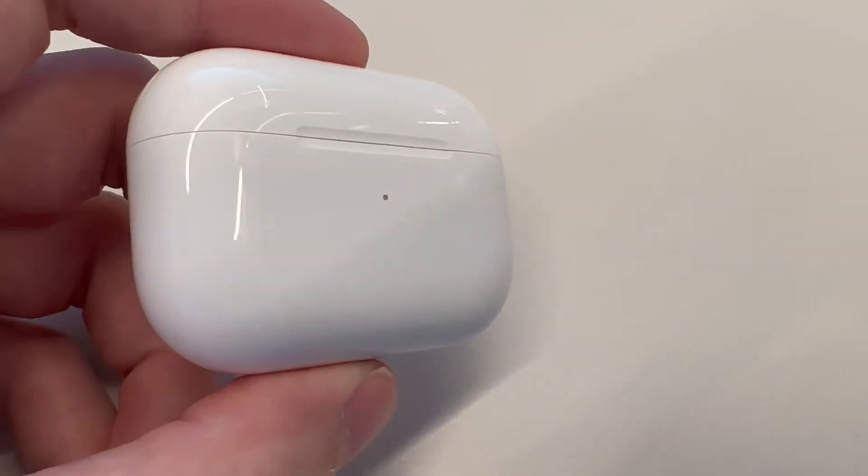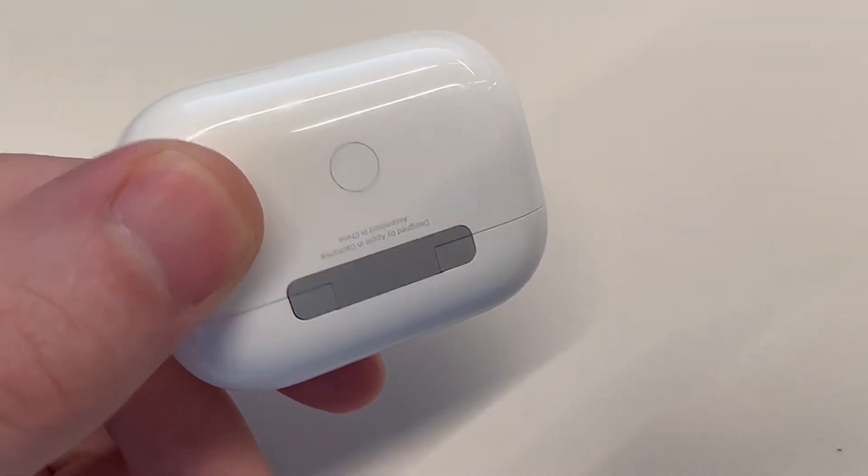The AirPods Pro 2 case is basically the same, which is to say I hate it. I love the fact that the AirPods Pro 2 case is so small — it is still substantially smaller than a lot of other competitors on the market, and so it slides into a pocket alongside a phone without causing an additional large bulge. But the problem I have with it is the fact that it still uses the same cheap scratchable plastic. Two weeks of normal use left the case in shambles. If I actually zoom into it, you'll start to see a lot of scratches and marks and even a big chip taken out of it.